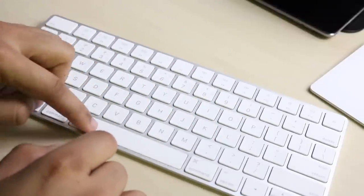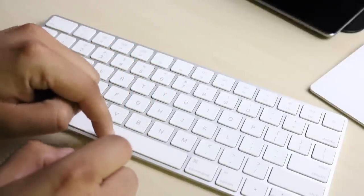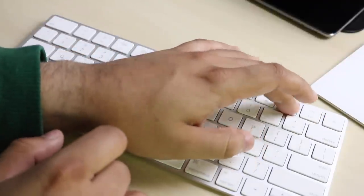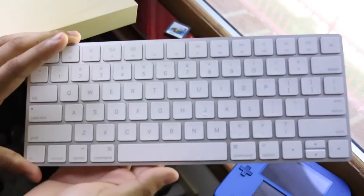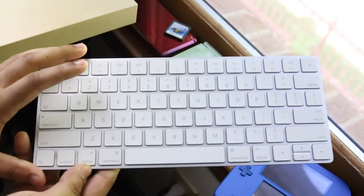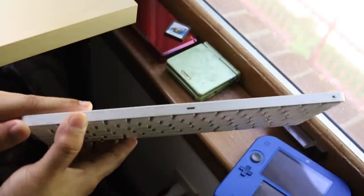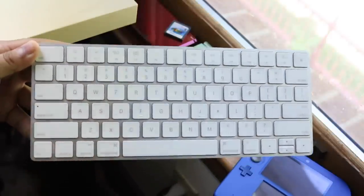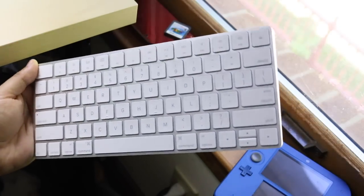I think it might have something to do with the MacBook's calibration. It's definitely not a software thing because I had the same problem on El Capitan, Sierra, and High Sierra. Another weird thing: the top-right button is like an eject tool for a CD drive. I really wish you could remap it to something else. It's just kind of random because we haven't had a MacBook with a CD drive in a very long time — this seems more for Mac Minis or iMacs.